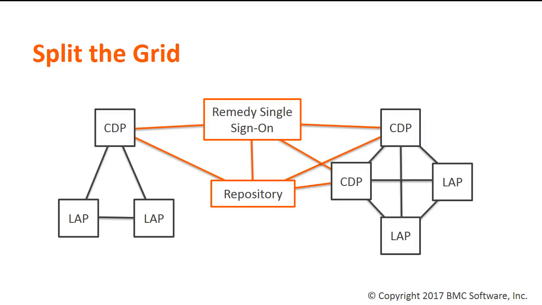If you know you need a larger number of peers than BMC recommends, or if you are going to process a high load for a long time, consider not 1 grid, but 2 or more. Adding a grid can increase BAO's throughput because separate grids do not communicate with each other and share no system resources. You can use a single repository and authentication service, like a standalone Remedy single sign-on, for multiple grids, so you will have no problems managing users across grids or moving adapters and modules from one grid to another. Also, if one grid goes offline, the other grid will continue working because they do not rely on each other. You can use multiple grids for multiple data centers or for performing different operations, depending on what you need each grid to do.